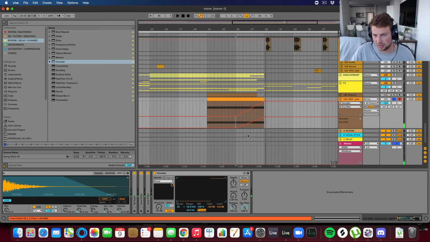So you can see the snare part of it goes away, and we just kind of get that white noise. I would say 100% is a little bit too much in this case. Maybe let's add a little bit more lows.